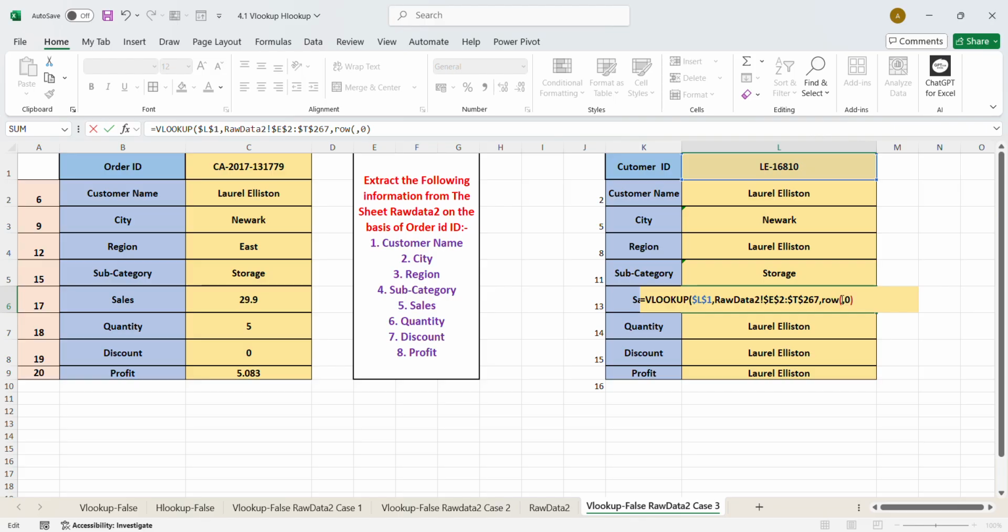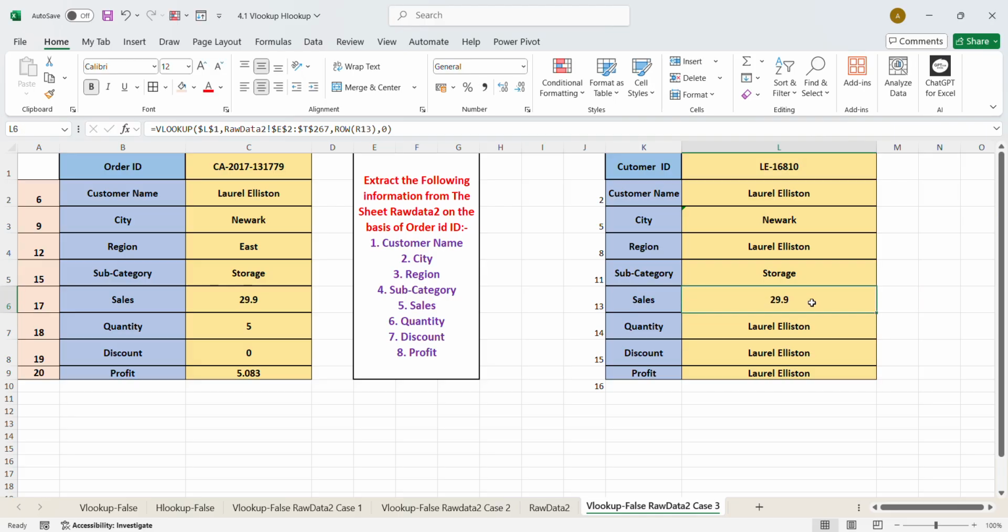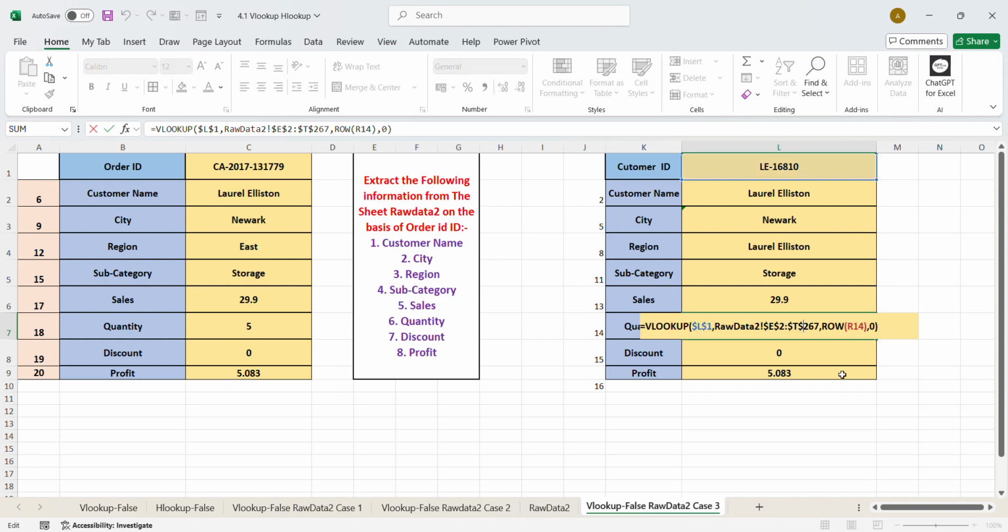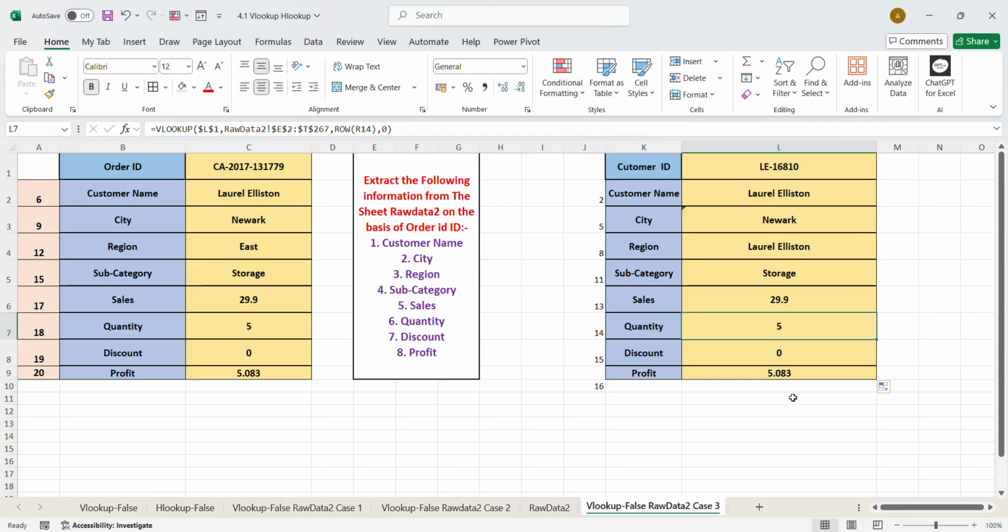You can use row function also over here, any row number, but 13 should be there. So I have written cell address as R13, and now I'll copy. So I'll get all the values, because here it will begin R14 means 14, which we already learned, right?